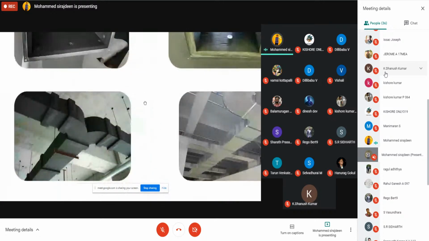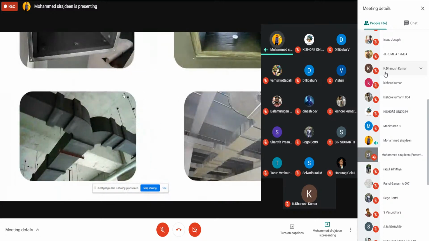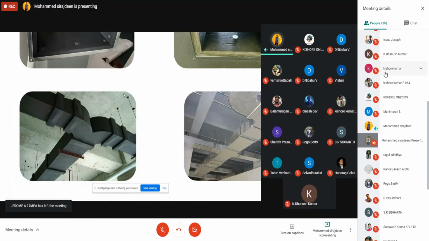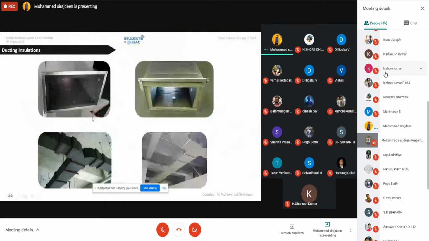Then what is thermal insulation? If we are supplying 21 degrees Celsius supply air into the room, what will happen without insulation? The overall heat will be added into the duct. The duct is crossing an unconditioned room and then delivering into the conditioned room. What will happen? The unconditioned room's entire heat will be added into the duct. So to avoid such cases, we provide thermal insulation for the duct to avoid heat gains.